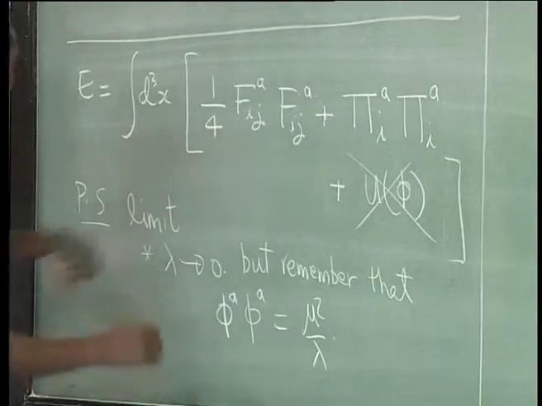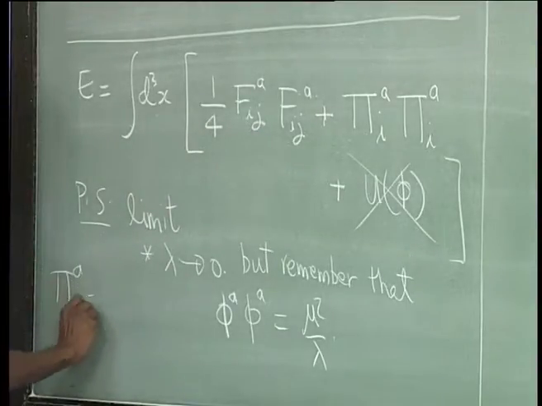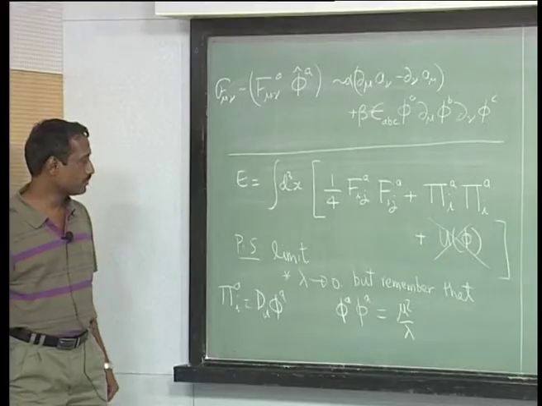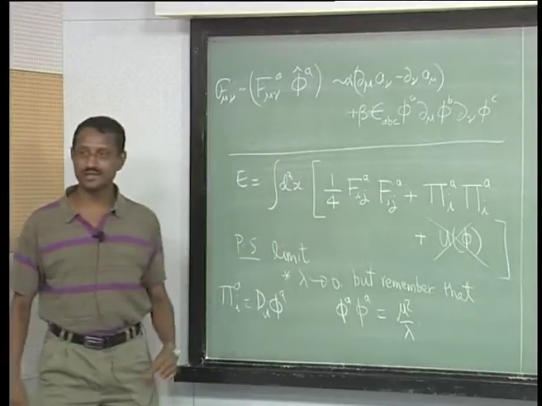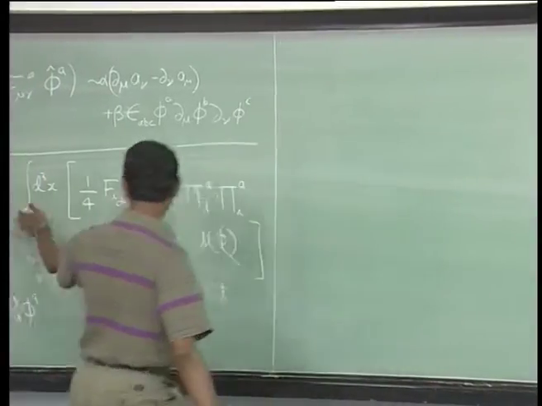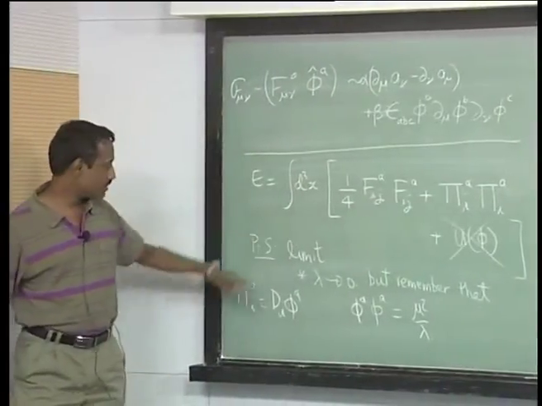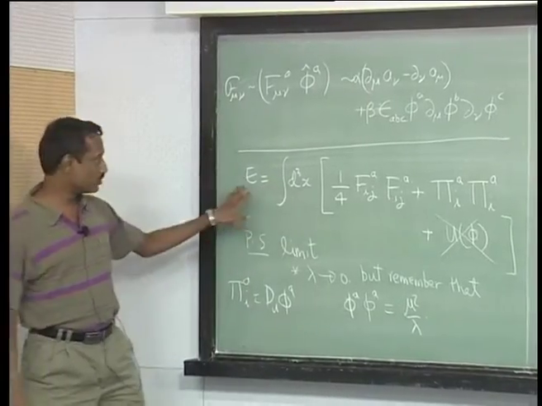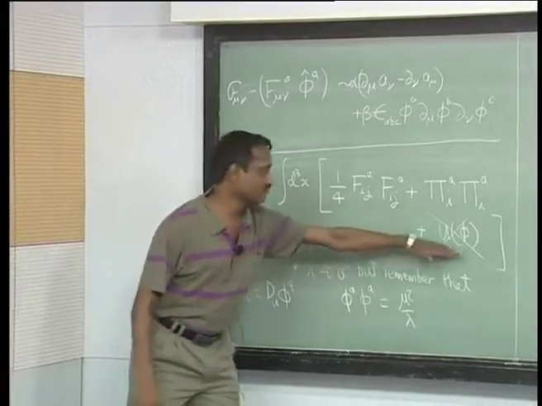And this Pi_i^a, I could have written it this way, it is just a covariant derivative, but this is the notation of Prasad and Sommerfield. I told you that I wanted to stick to that, and so in notation I am more or less following whatever they did. Okay. So, now let us look at something like this and try to understand. This is the energy density that we are looking at, and we will see why the name B is added and goes with this.